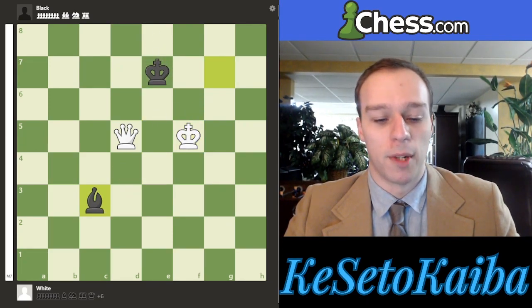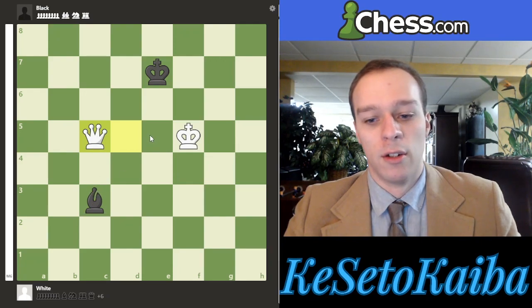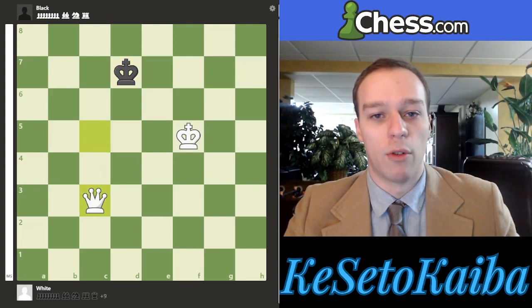So the actual move, they play bishop to c3. So now I'll play this check, and now I'll fork the bishop, and now I'll actually win the piece. So wherever they really went, I'm sure it would have been a fork at some point, because the queen is just such a powerful piece. Eventually, you're going to force a checkmate like the variation we showed, or find a way to fork the bishop. So they have to move their king. Now we'll pick up the bishop.